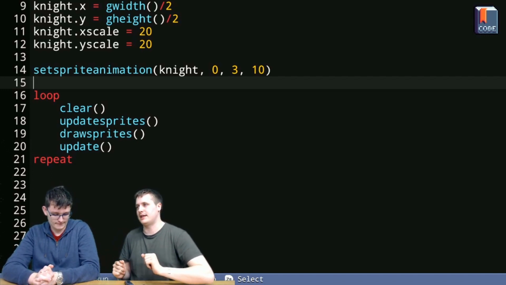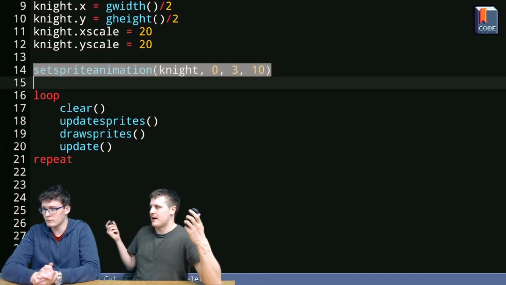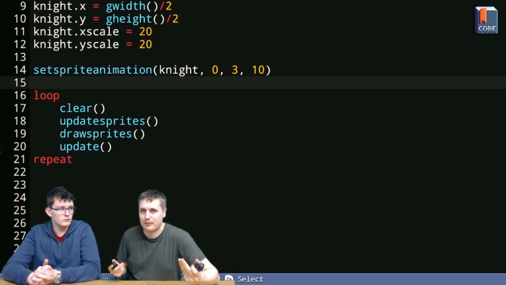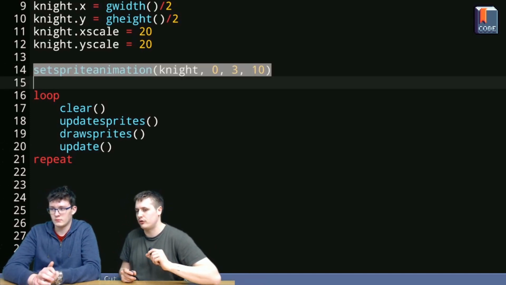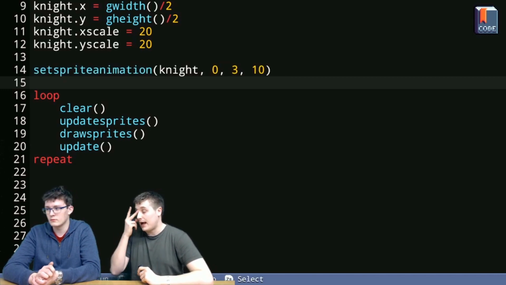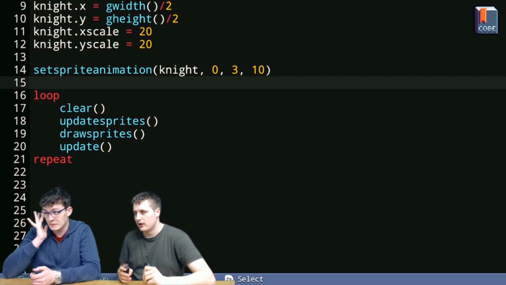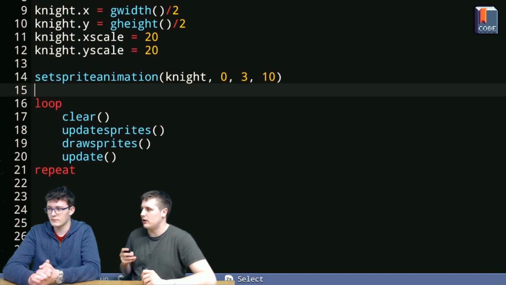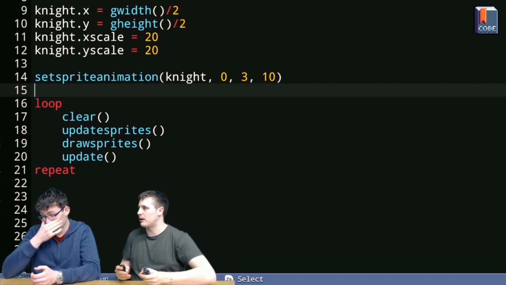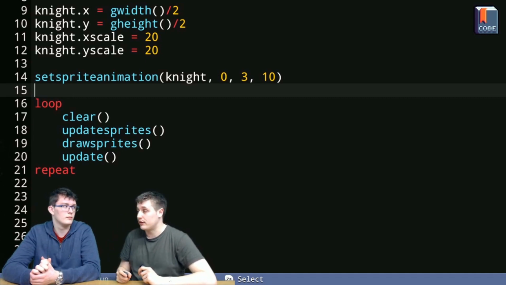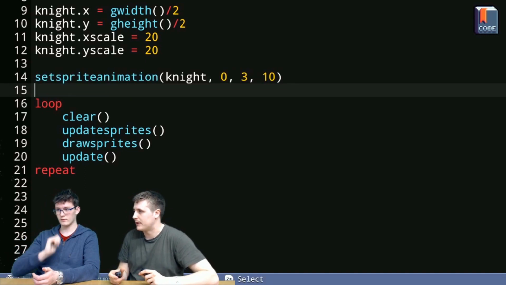Yeah, if you had a situation like that and you had an NPC and they didn't need to move, they don't need to do anything, then you could just set the sprite animation outside of the loop and leave it. You don't have to bother with it again. But if you want to change the set sprite animation, we will run into a very interesting problem. And maybe you'll understand this problem straight away, maybe you won't. I'm hoping that you don't, because it's a chance to learn something really, really good, and this will help you understand program flow in a much better way. It's something I actually really struggled with at first, and then eventually it clicked. So hopefully I can get it to click for you as well, and Ben can help me.